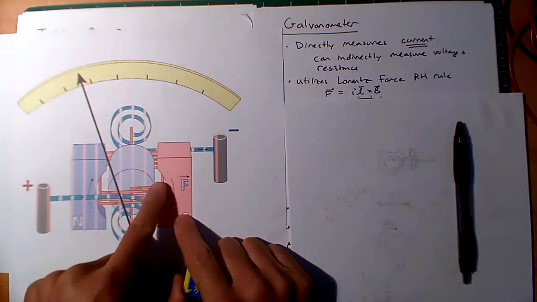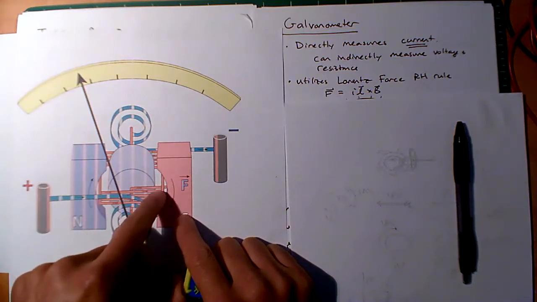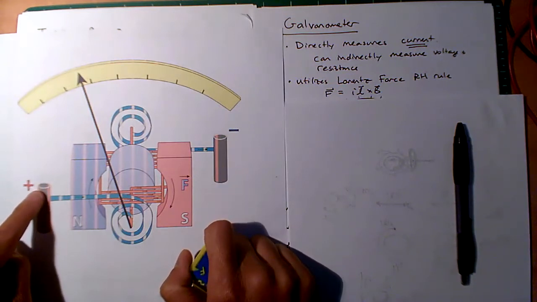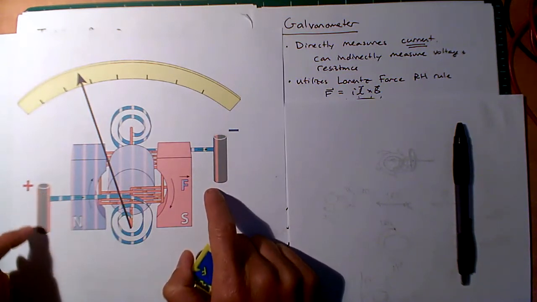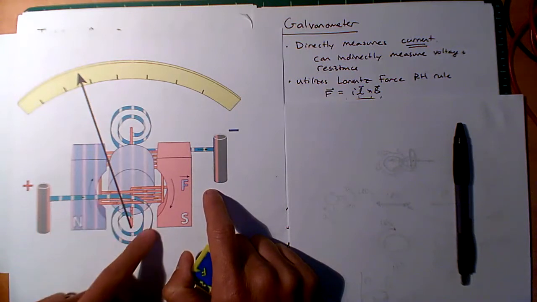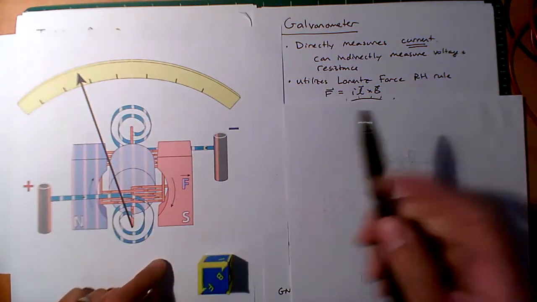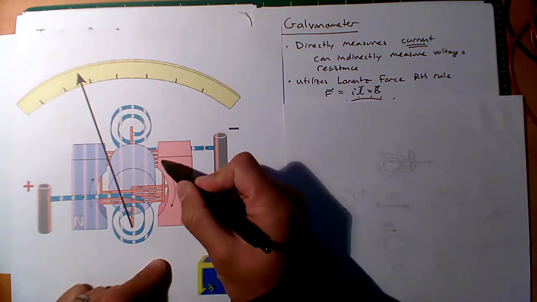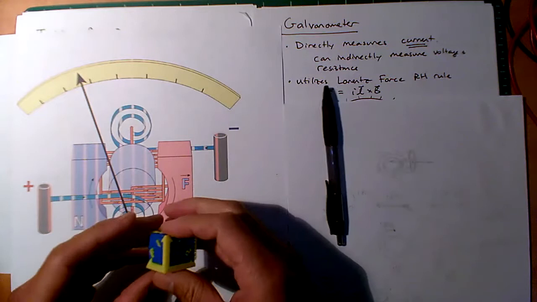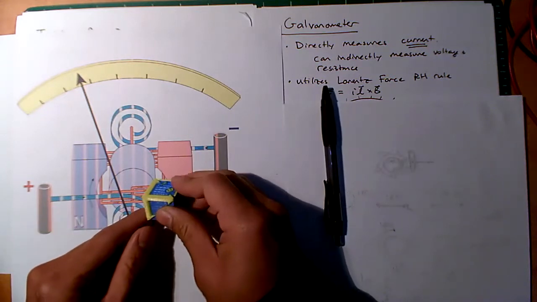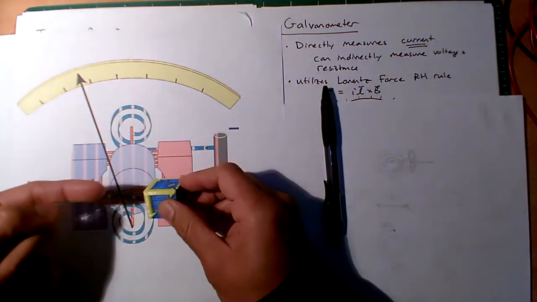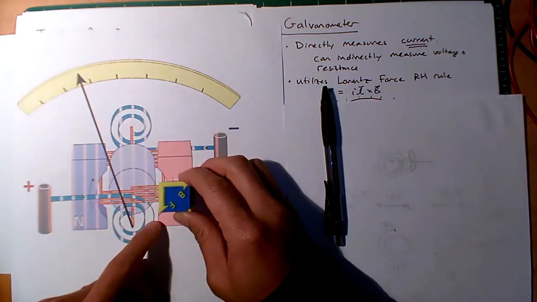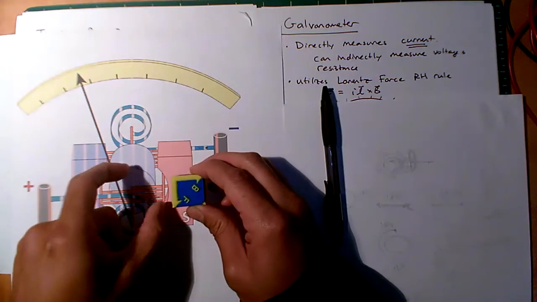If I have current running through these wires, I will generate a force on that wire. So let's follow this figure. Let's say here I have a positive terminal of a battery. If you carefully look, you have current running through here and it's going in, you see the little arrow in there, going into the page. If I have positive current going into the page and B, the flux density, is going to the right, this force is in fact going down. Okay, so that means this is trying to torque it to the right.